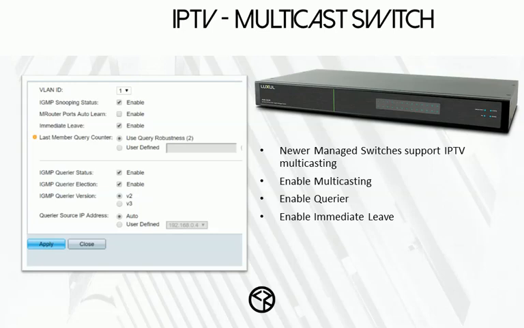The basic steps you're going to do is set up IGMP snooping, and you'll check that. You'll check immediate leave, which means that when a video is over and the person is done with it, you drop that stream right away. And then you set up an IGMP querier, and that will pass messages through the system to make multicasting go. Those are the basic steps. There are many other settings you can have for DHCP and other networking tasks, but doing multicasting today is usually a matter of making a few settings and then the router and switch is ready to go.